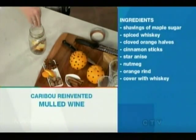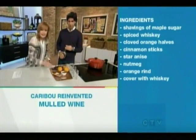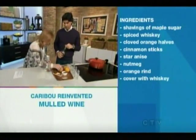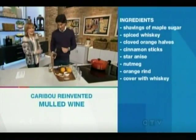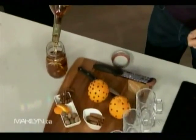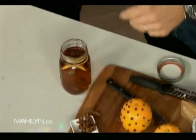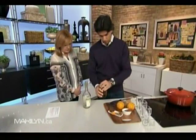Do you like cinnamon? Think of your guests — do your guests like cinnamon? Go ahead and add a little bit of cinnamon. It's selfish not to. Now I'm going to add the whiskey to that. There we go — cinnamon has to go with the whiskey, it will overpower it anyway. So we're going to close that up and leave it for two to three days to infuse.